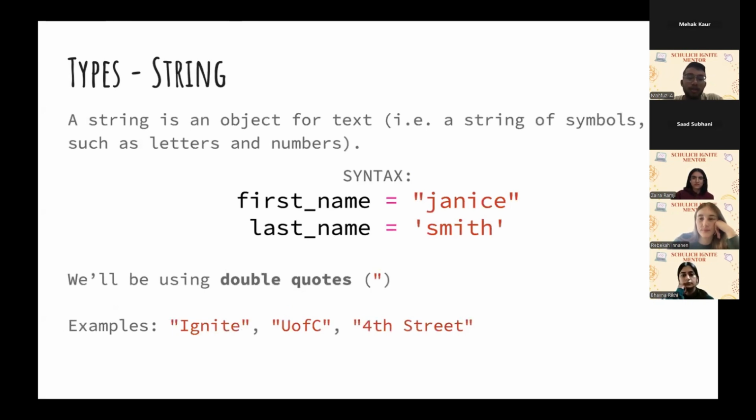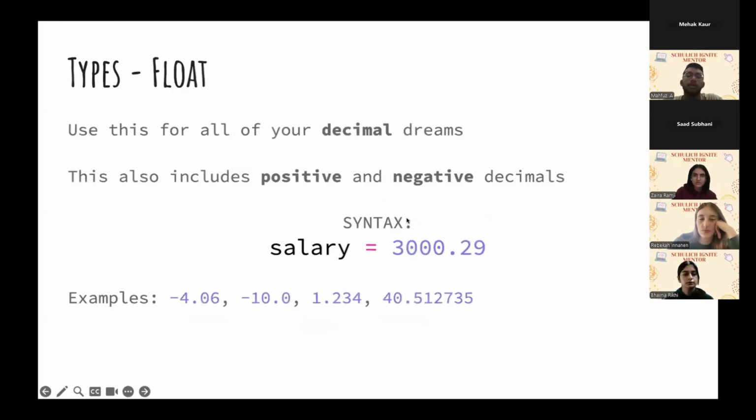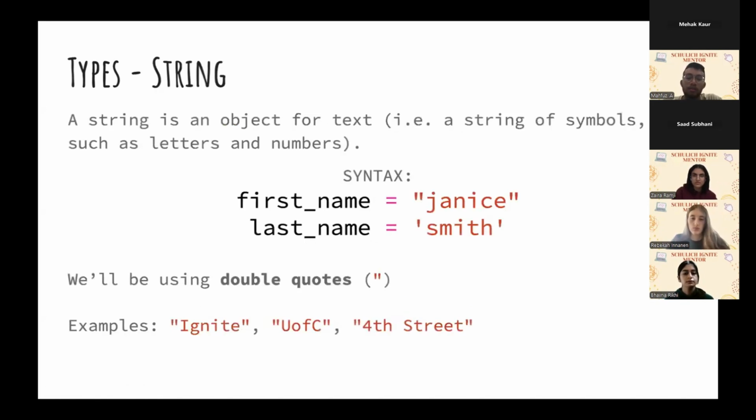And a string is basically words, a string of words. So it's letters or numbers, and you put them inside of quotation marks. Like in the other ones, as you saw, when you do a float or a number, you don't have to put quotation marks. But inside of a string, you can put either double or single quotes. We'll be using double quotes throughout this course because they make more sense and help with identifying what is a string.